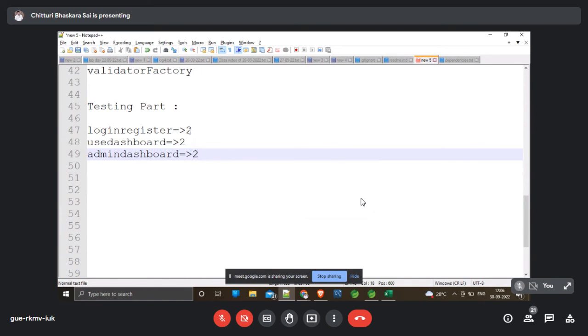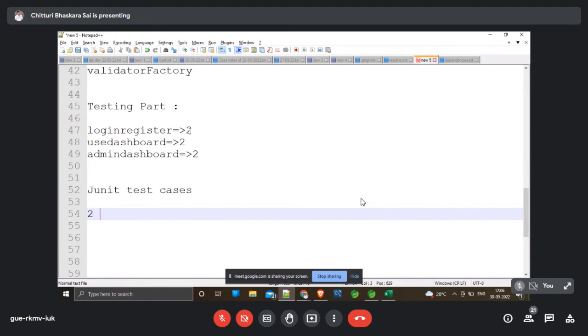So first of all, let's go with the JUnit test cases. If you want to write JUnit test cases for the project, how many dependencies do we need? Do you know how many dependencies we need to work with JUnit to create and execute the test cases? Okay, what are those? Very good.